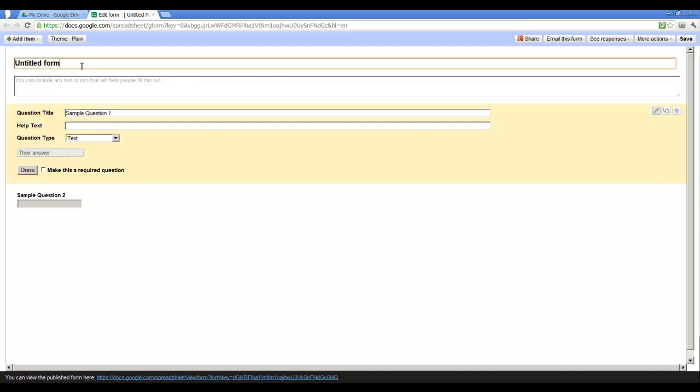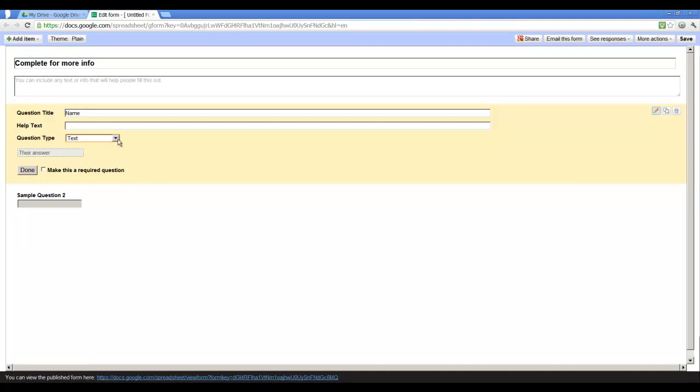So we have this untitled form, and we can title it anything. Complete for more info. Now put whatever you want in here, and you can include text here to help people fill out the form. It's completely and utterly up to you what you want to do. But for the first question, I'm just going to put name. And the type is going to be text. We're not going to have paragraph or multiple choice. It's just a fill in the blank answer.